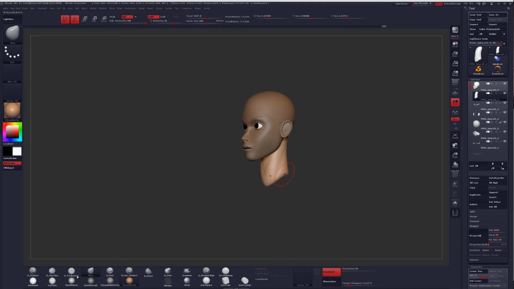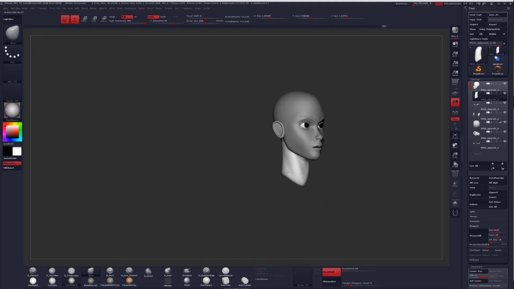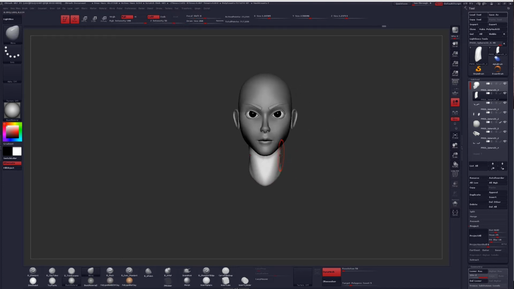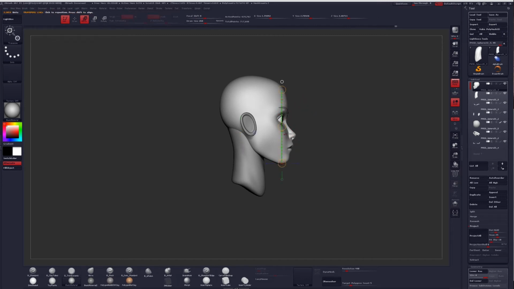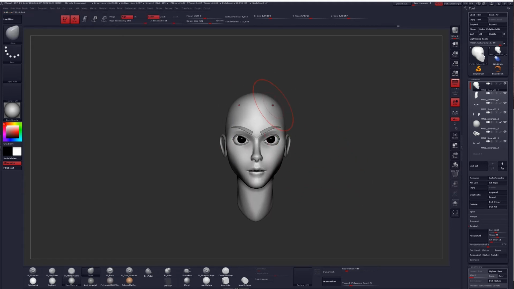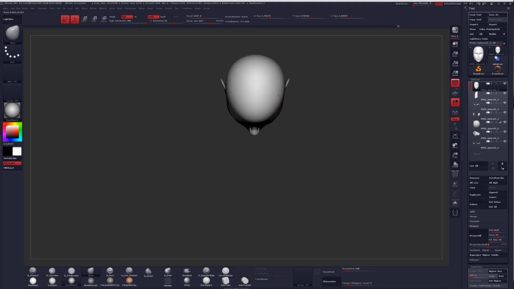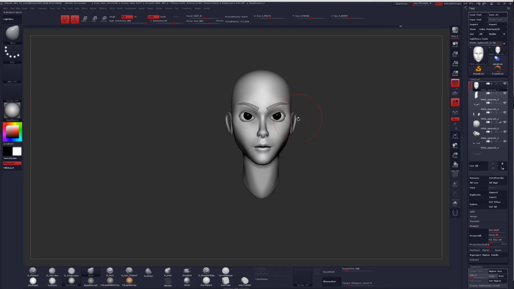So like I said, the neck can help you get that into position. Again, switching materials can really help you see things in a new way for the first time. Turning perspective on can also be pretty helpful with that. The shape of our head, our cranium, is looking pretty tiny up there, and our jaw looks like it's coming down pretty far as well. We've got this overall sloping down shape, and I might want to adjust and correct some of that. But in truth, the highest point of your skull is somewhere around back behind the ear, so it's not too far from reality.